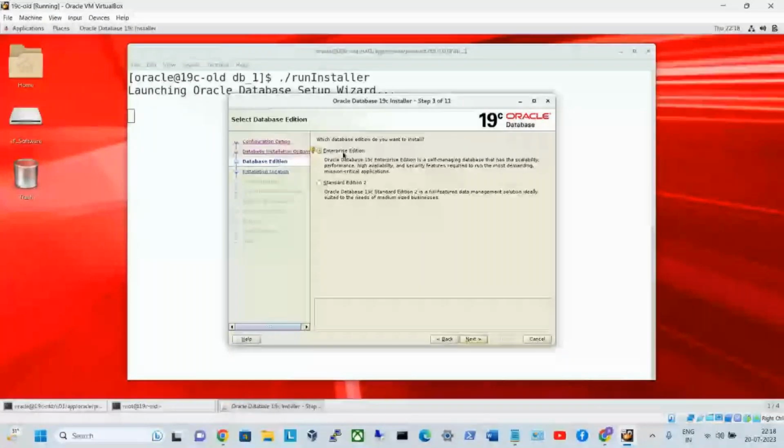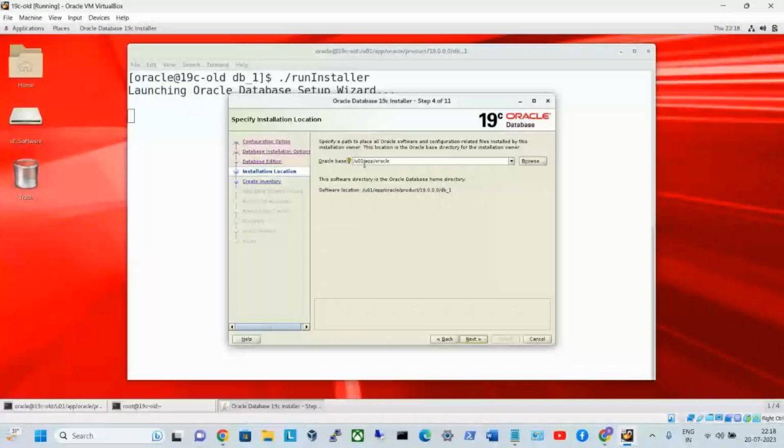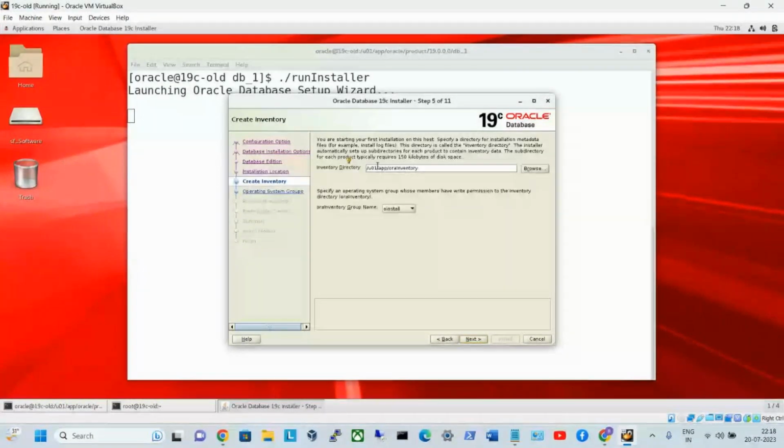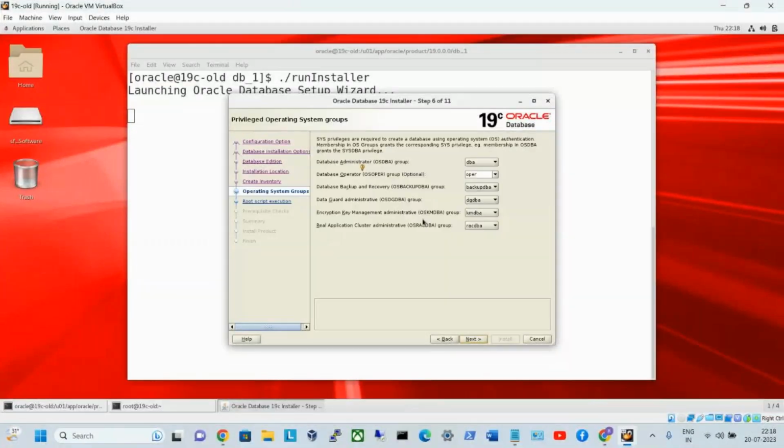Then it says your Oracle base will be u01/app/oracle, and your software directory is Oracle home, so everything is perfect. After that it says your Oracle inventory is this, which is also perfect, and the inventory group is oinstall, also perfect. Then next, all these OS groups: DBA, OPER, BACKUPDBA, DGDBA, KMDBA, and RACDBA.